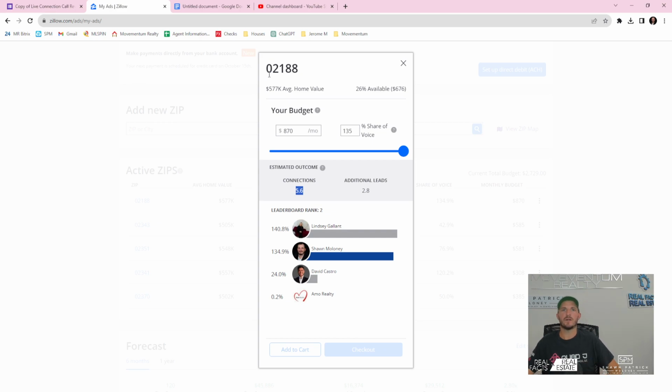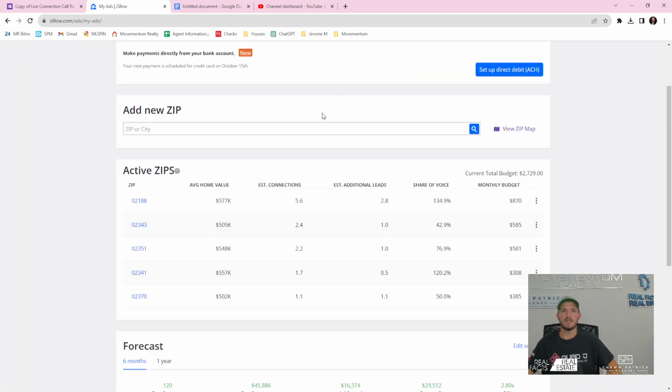One of the things I want to point out about the zip codes is its competitive market space. The more people purchasing into a zip code, the more competitive it is and the higher the prices rise. And every time Zillow renews, the way their system is set up, if there's constant buying, the prices are going to go up. If there's not much buying, the prices might go down.